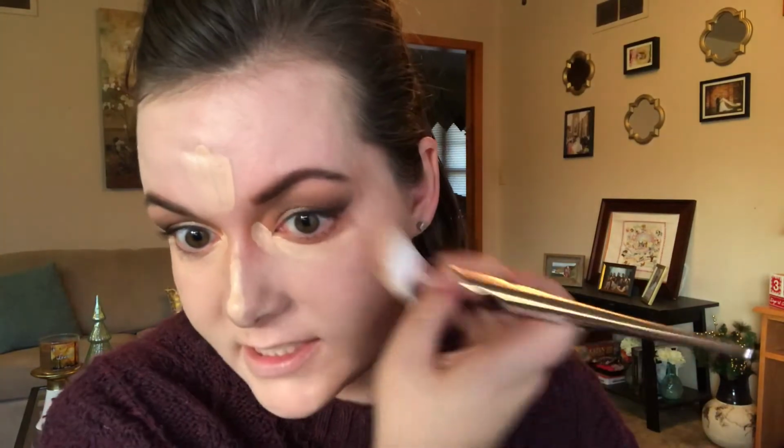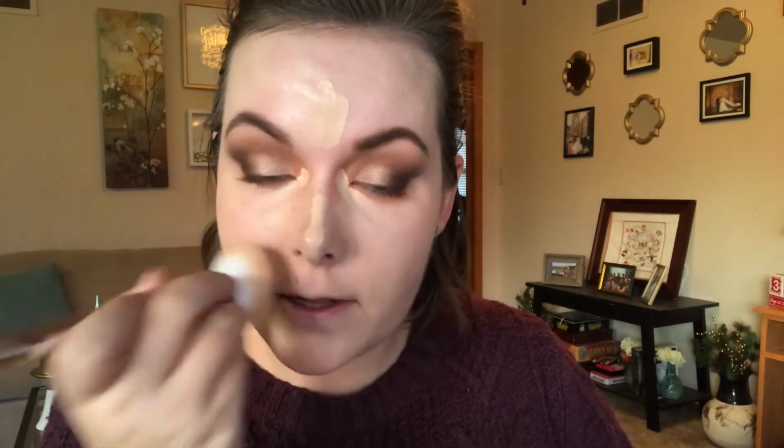I'm going in with the Maybelline New York Fit Me Skin Concealer. I love this stuff. I have mine in the shade 15 Fair. Alright, I'm going to go back in with that foundation brush because they don't really have a brush in there that I'd like to conceal with. So we'll see if this still leaves quite a bit of coverage. This is not a full coverage concealer, by the way. It's actually blending this out pretty nicely, not patchy at all. It's just a little bit flimsy, so it's kind of hard to get up underneath the eye easily. Oh, but I like it for the nose. Because of that little divot in the brush, it gets right on my nose. So I'm just going to pinch the end a little bit.